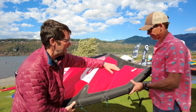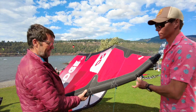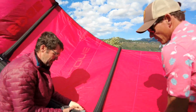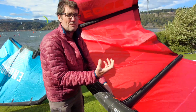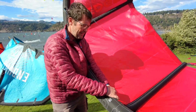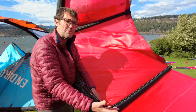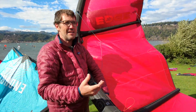We have the new anti-flap battens, which are all molded, so it's a lot easier to control the sail. We also have on the one pump system some new molded, smoother, just lighter parts. They don't absorb any more water anymore. They were neoprene. Now with this material, they don't absorb anything, so the kite stays lighter. There's also this cap that doesn't absorb any more water, so the whole kite's lighter, and the lighter it is, the more efficient it is.